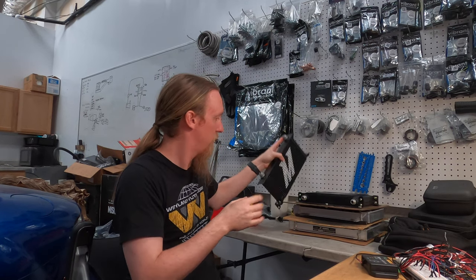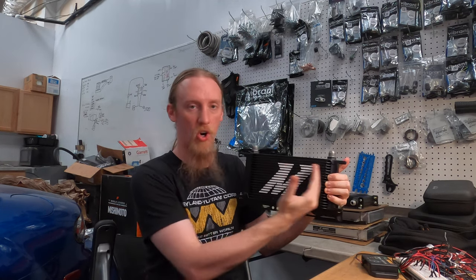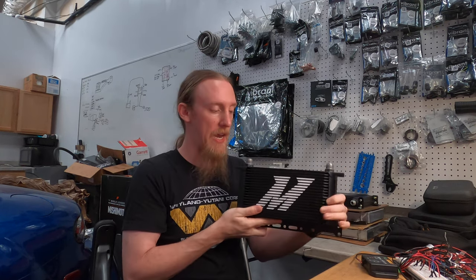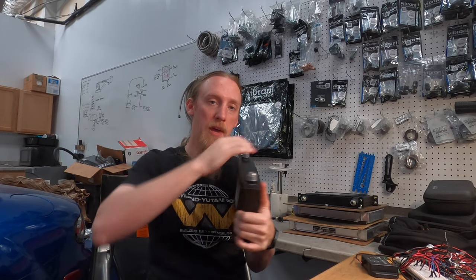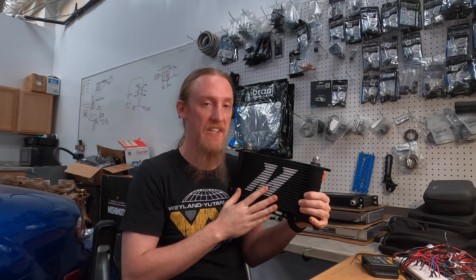In the automotive world, we usually have something mounted in the front of the car or ducted, with air coming through and passing over the device to cool a hot fluid running through it. Fluid enters at one side, goes across, and leaves out the other side. Air enters through the face and exits out the back. The air goes in at ambient temperature and leaves hotter; the liquid comes in hot and leaves, hopefully, less hot. The amount of liquid, the amount of air, the type of fluids — all of that plays a factor.